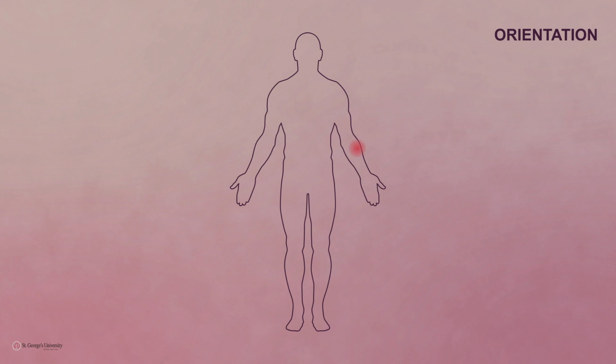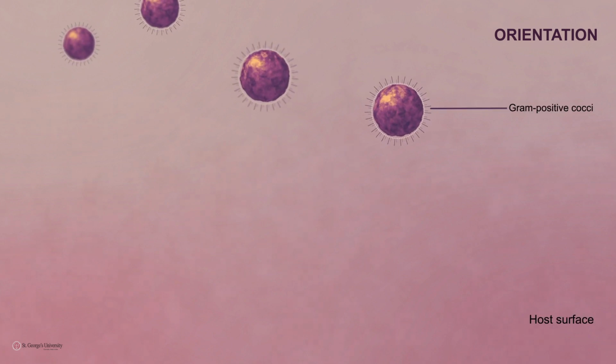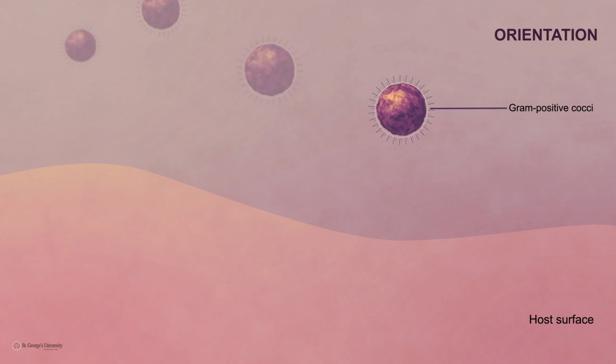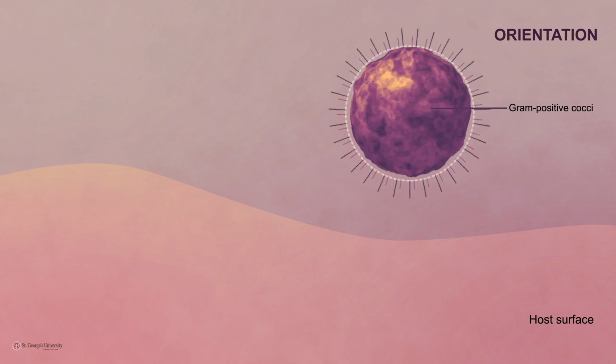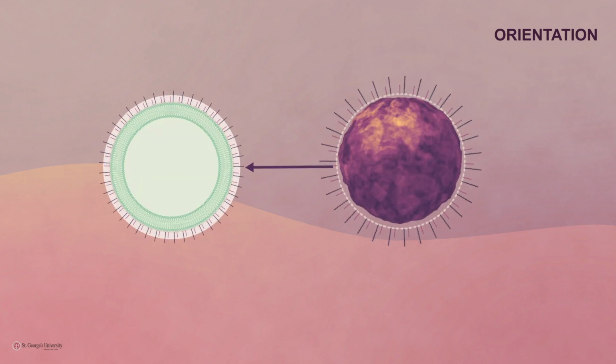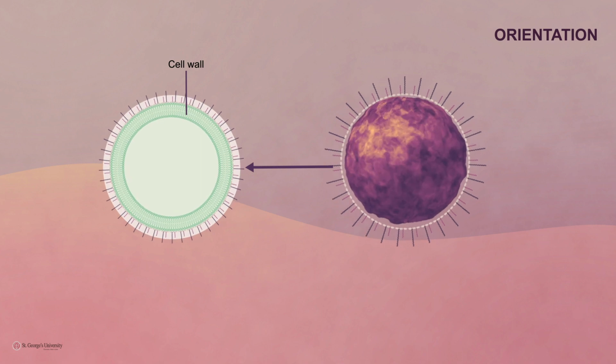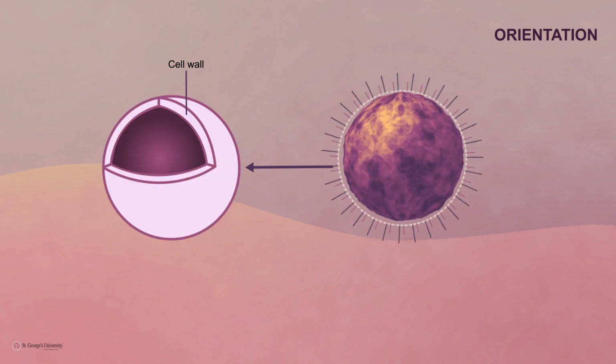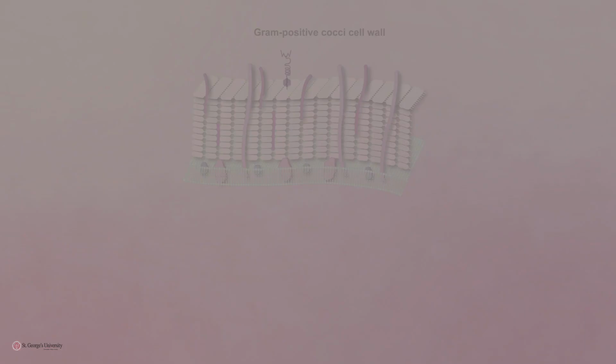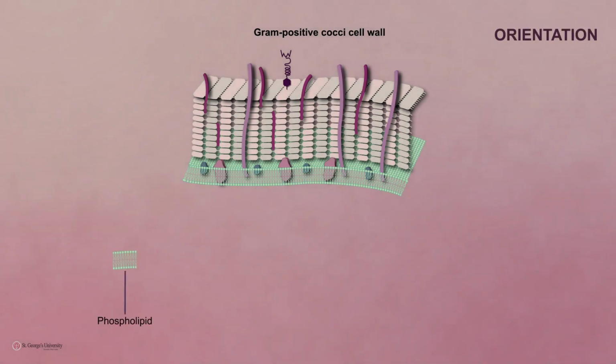When discussing infectious disease, it's best to start orienting where we actually are in the body. For our example, we'll take a human, and let's talk about a skin infection. There's a lot of bacteria there, especially a lot of gram-positive bacteria. We're showing them as spherical, and they've got this thick cell wall, and that allows the bacteria to live very well on the skin.